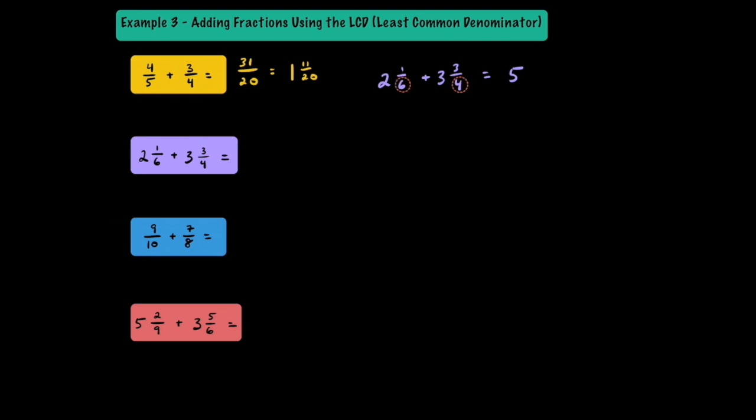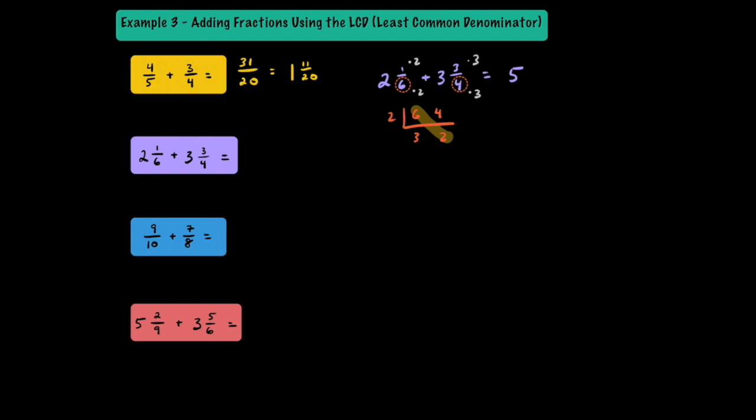The only part that's really going to take us some work is finding the LCD for the 6 and the 4. When using the ladder method, we can see that 2 is a common factor, leaving us with 3 and 2. When multiplying the diagonal here, we can see the LCM or the LCD is going to be 12. We can multiply this fraction by 2 on top and bottom, and multiply the second fraction by 3 on top and bottom.